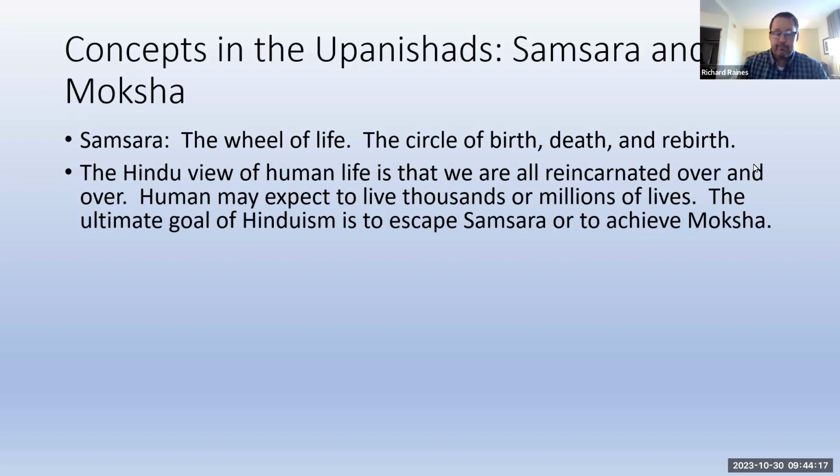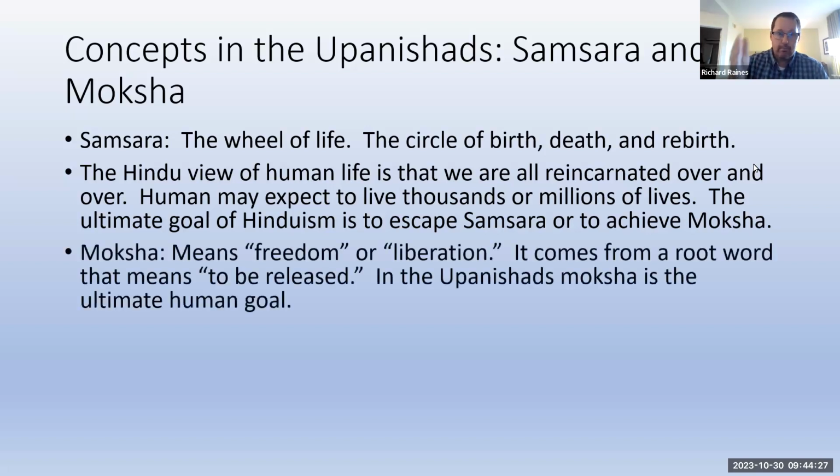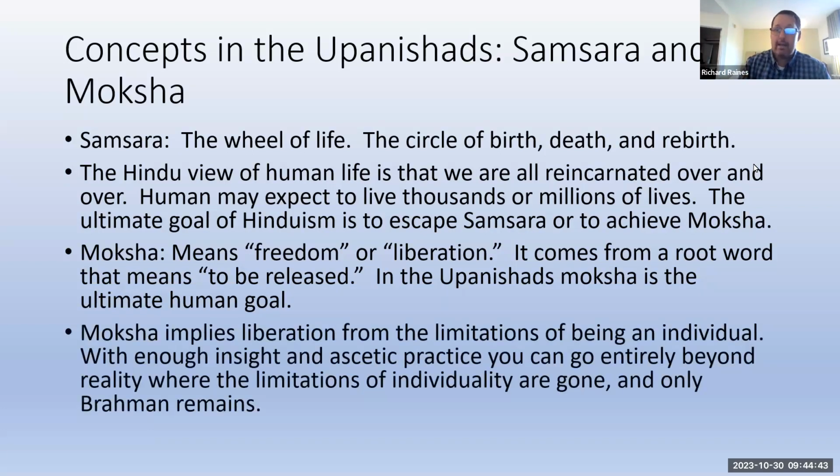The goal then for Hinduism, the ultimate goal, is to escape this wheel, to escape samsara, and to achieve moksha. Moksha means liberation, freedom, and comes from a root word that means to be released. So when you read the Upanishads, moksha is the ultimate human goal. You want to escape that circle. You want to beat karma at its own game, so to speak. If you achieve moksha, then you've been liberated from the limitations of being an individual. And the way that you do this is through the various practices of Hinduism, through insight and ascetic practices, practicing the different yogas and living a good life.